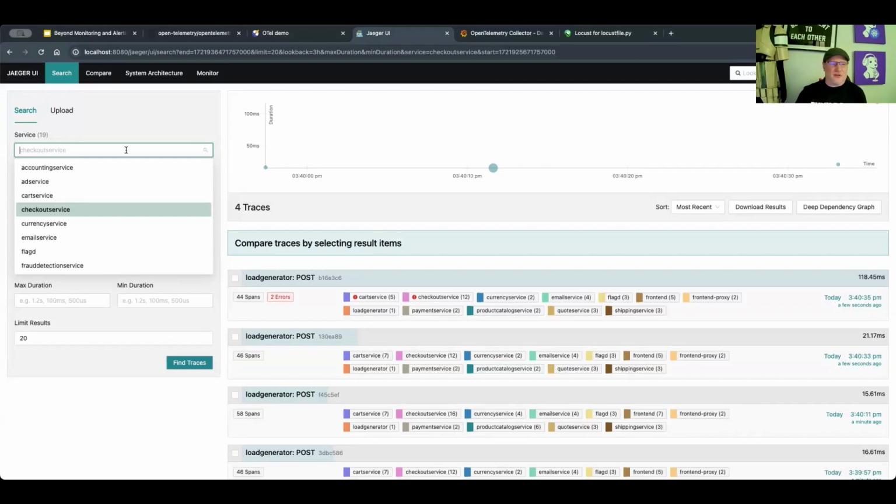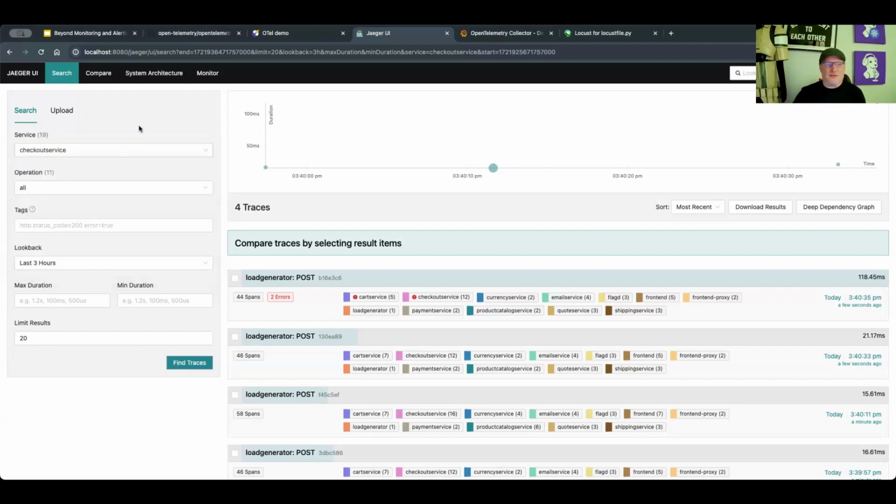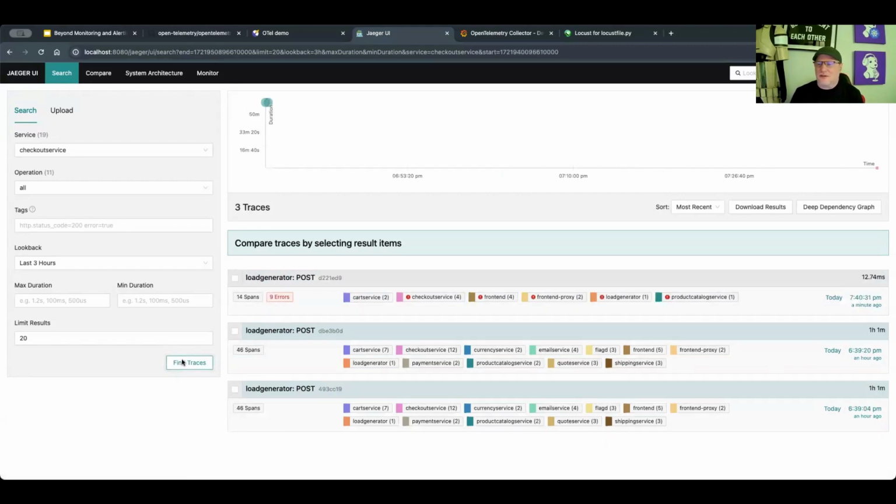And in this case, I was looking at the checkout service. I chose checkout service because there's a feature flag for errors. And that's something that we're pretty familiar with as people living in this world. We've purchased things from online vendors. That makes it easy enough for me to say, hey, I see that there's errors here. That was 340. Let's just go for something new. I can refresh, and there's 740. A minute ago, I had 9 errors. And then I could see the various microservices from this level, where I could see that there's 4 errors with the checkout, 4 from the front end, a couple of the proxy.